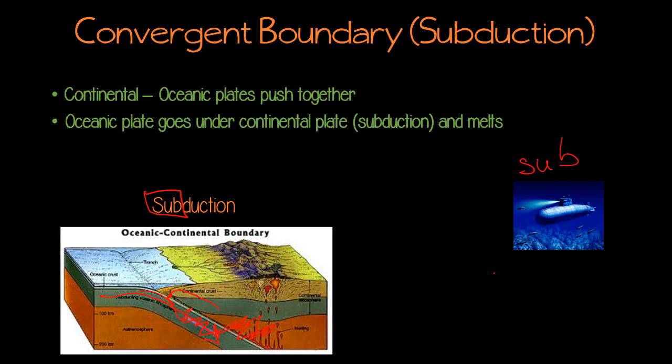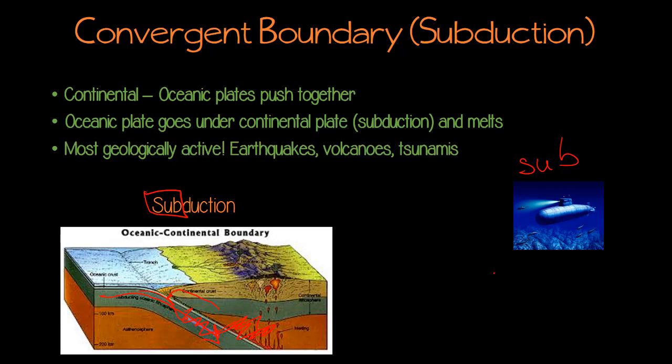So there's just a lot going on at this boundary. And this is why subduction zones are one of the most geologically violent and active types of boundaries. Subduction zones usually have a lot of volcanoes where that melted oceanic rock can get pushed through weak spots in the crust. They have lots and lots of earthquakes. They can have tsunamis that form when the earthquakes happen out in the ocean. They can cause a tsunami to travel to the land. So just very geologically active type of boundary.